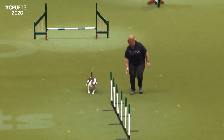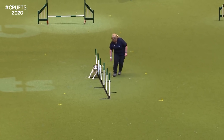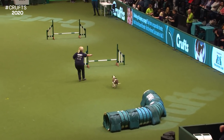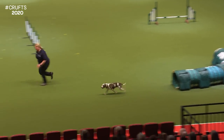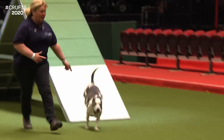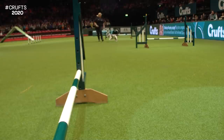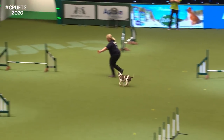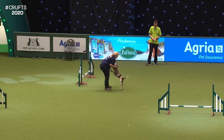They're off and running already. That is Diamond and Sharon Can, six-year-old Staffordshire Bull Terrier. Good bit of style going through the weaves. And Sharon trains with you, Graham. Yes, she does. We'll wait to see how she gets on before I admit it, but this dog is just such great fun. It has not got a serious thought in its head at all, much to Sharon's frustration on occasions, but you just have to love this dog. Absolutely fantastic. Well done, Diamond.